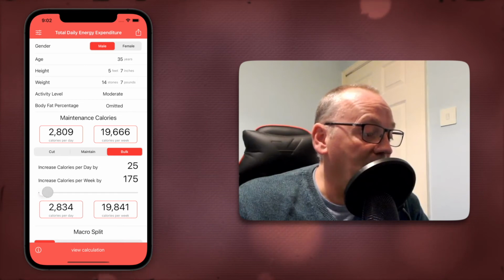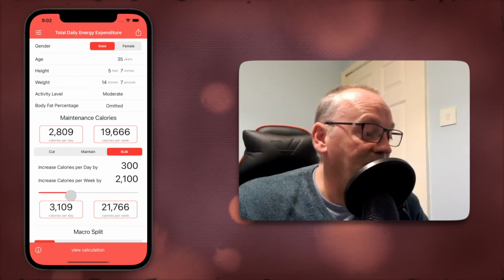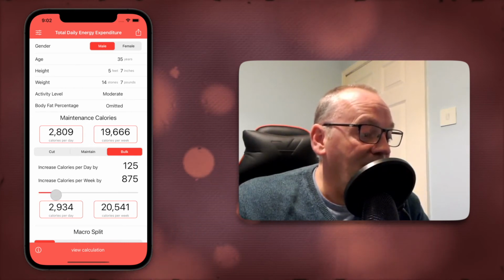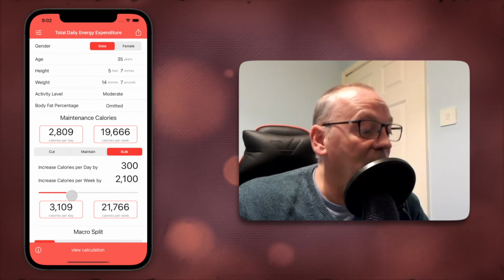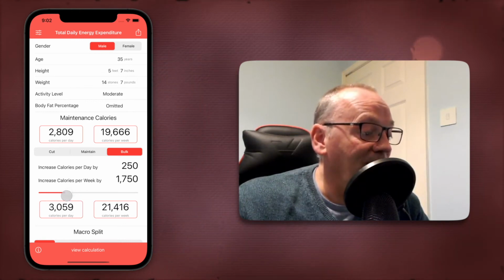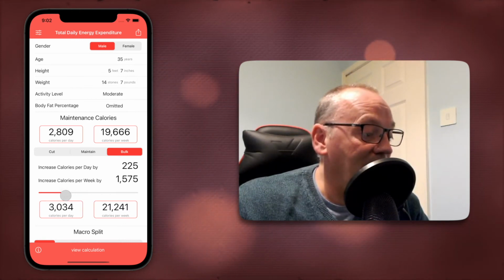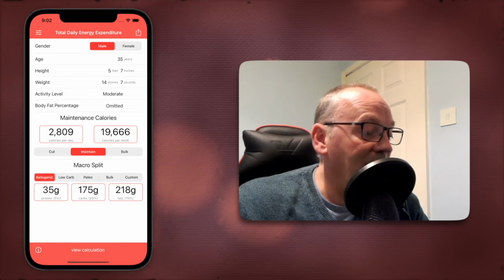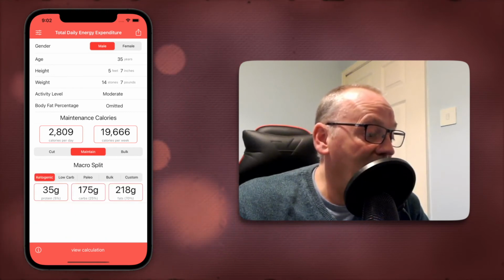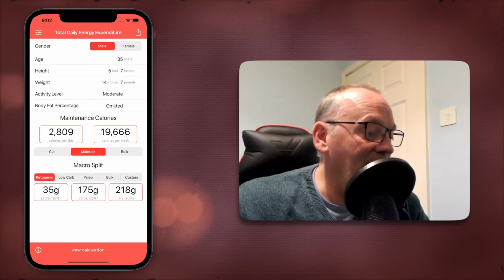Or you can go into bulk mode. And there, you can just quickly change without using the keyboard. Change the number of calories and get an instant feedback. We're just going to select maintain. And here is your macro split.